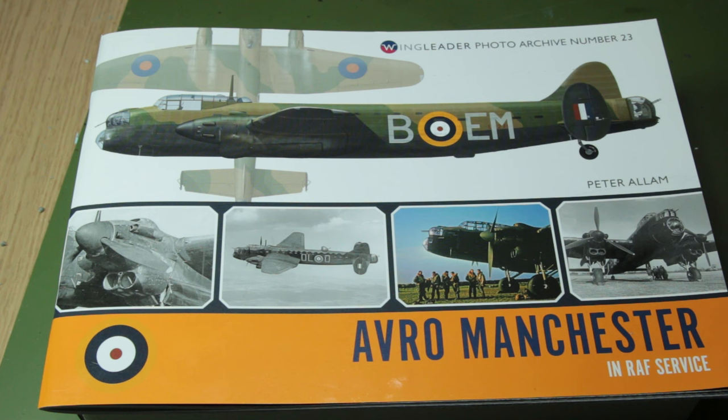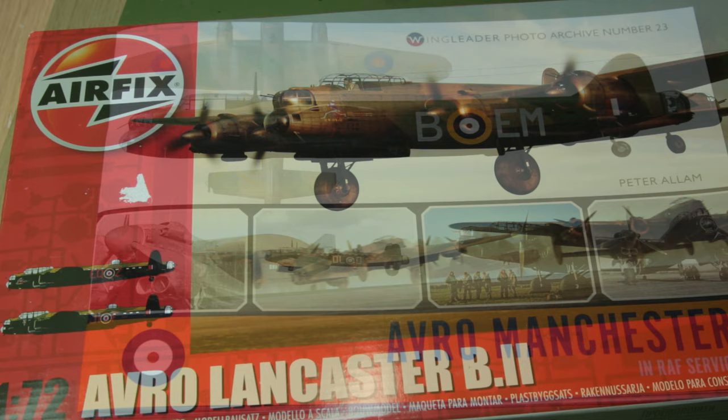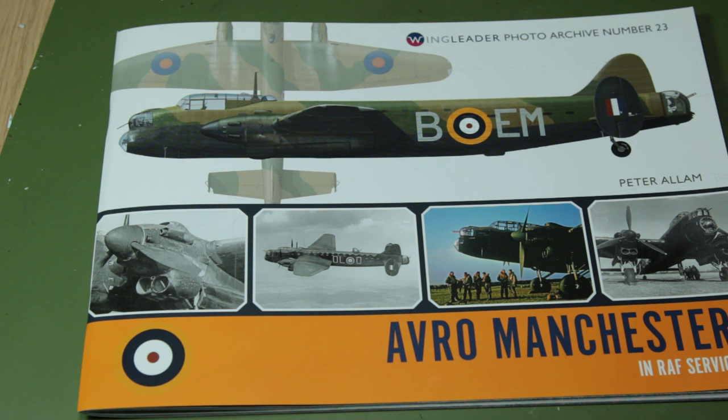This Blackbird's model kit is designed for the Airfix Lancaster Mk1-3. I'm going to attempt to do it with the Mk2 here, which I believe should be okay. The only difference with the Mk2 is the engines and nacelles, which are replaced anyway for the Manchester, so we should be okay. Very simple reason I'm using the Mk2 rather than the 1 or 3: this kit was 20 quid and I could only find the Mk1-3 kit for about 35 quid. I do like to be optimal with my money, and the money I saved effectively paid for most of this Wingleader reference book.